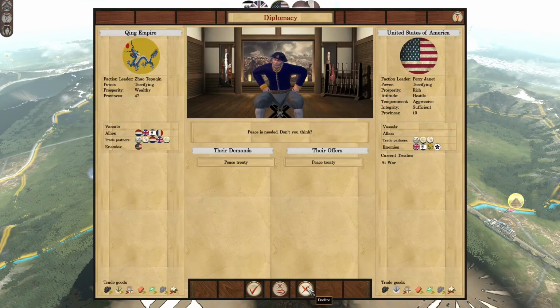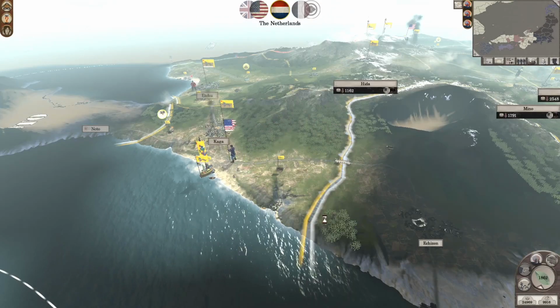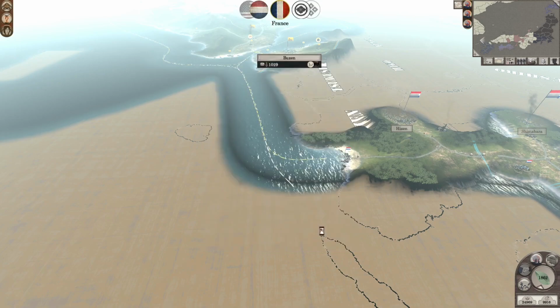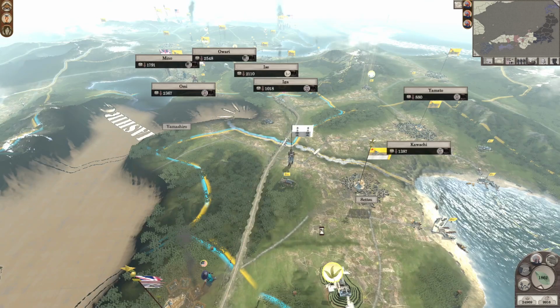In Omi province, the American geisha is trying to incite a revolt, and they're also trying to distract the garrison. Also, the Americans asked for peace. I'm gonna reject that. The Dutch are making some moves. And ally declares war on ally. The aggressor is Prussia, and I'm gonna essentially break the alliance.